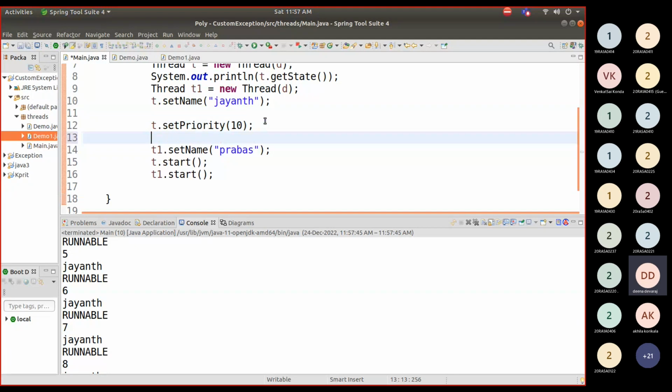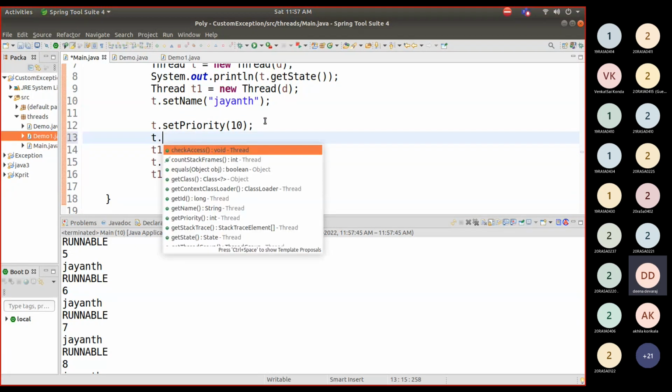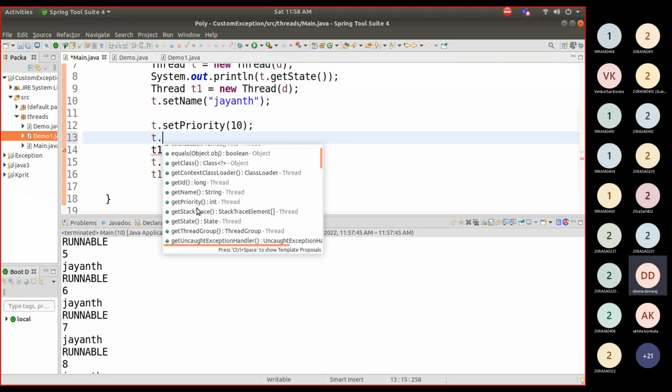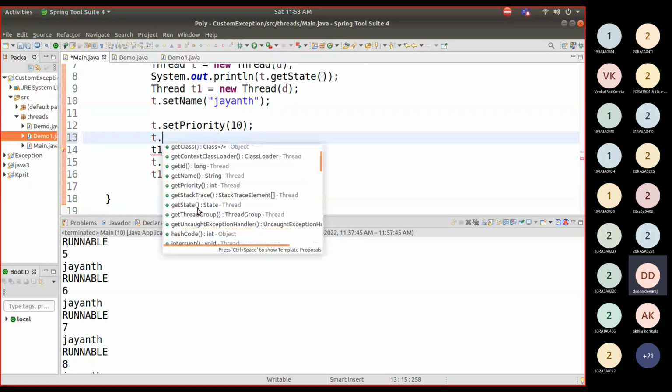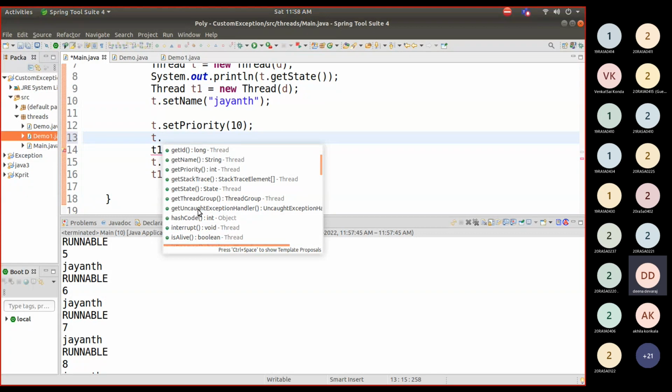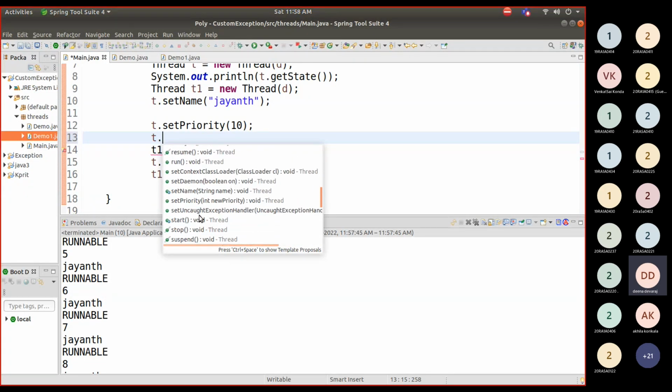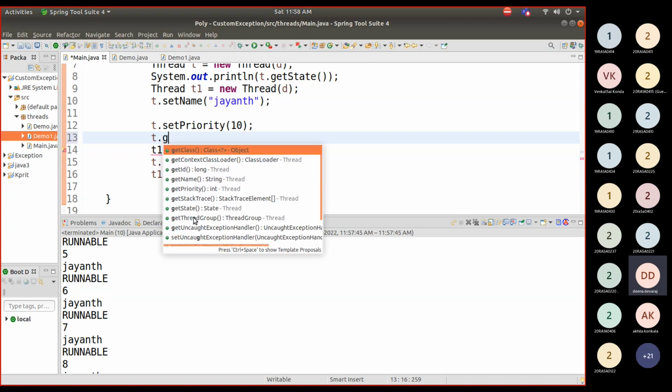And if you want to get the count of threads which are currently running, you can use get thread count.